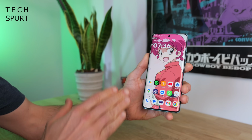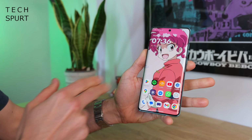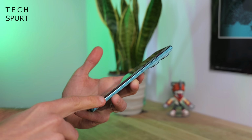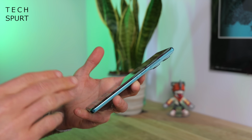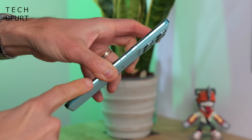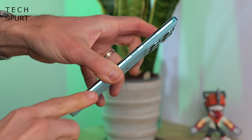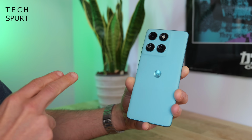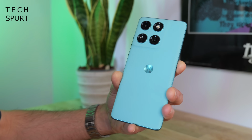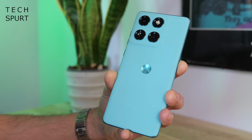As always, that display pretty much filling the front end of the Fusion, bugger all bezels surrounding it. And the frame of the phone, what little of it there actually is, unfortunately just made of plastic. And while it looks shiny, it does a pretty good job of masking fingerprints and grimy grubbiness. And around back, you've got yourself a bit of vegan leather action. So-called because if you lick it, it tastes about as good as vegan food.